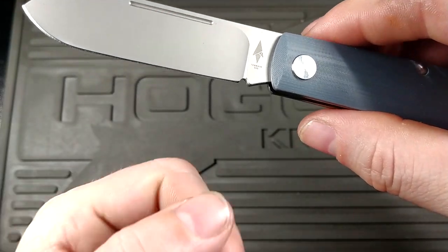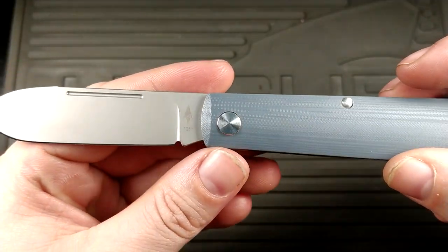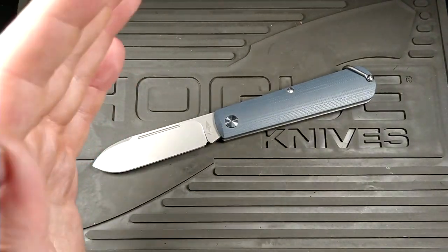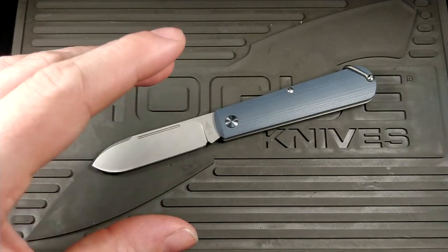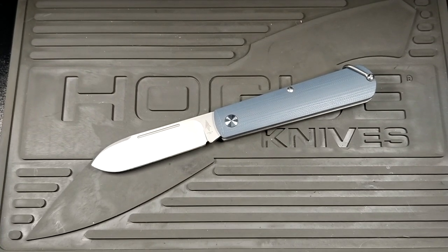So there you go. Like I said, this is Terravantium, which is a dendritic cobalt alloy. The edge retention on this, I mean, it doesn't have a super glidey sharp edge for a very long time. But it just goes through cardboard for days. I will get a bit of paper, and you will probably be less than impressed by the performance.